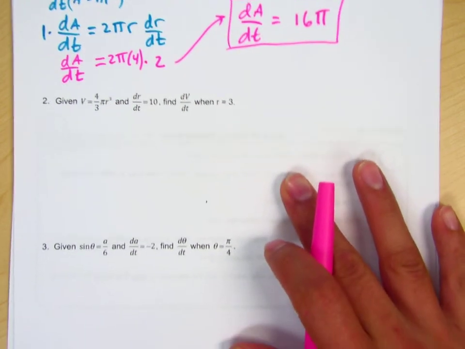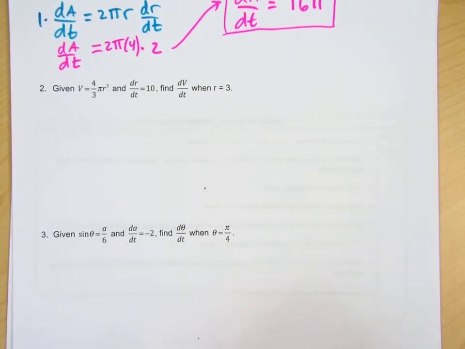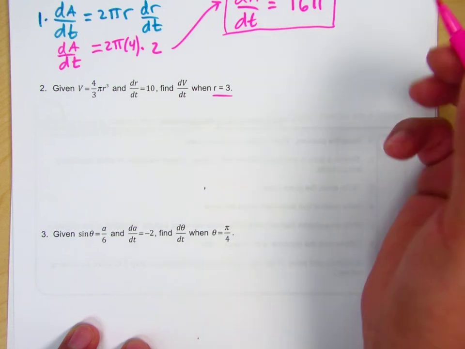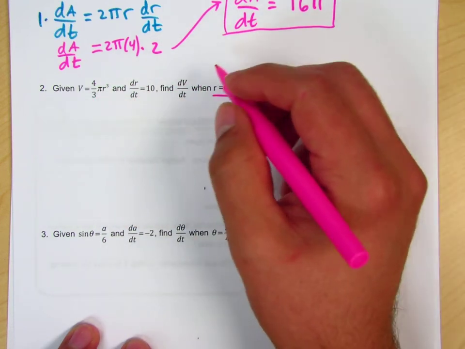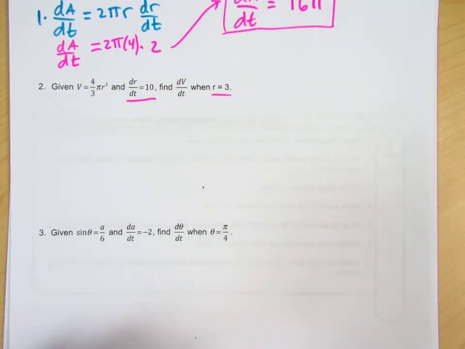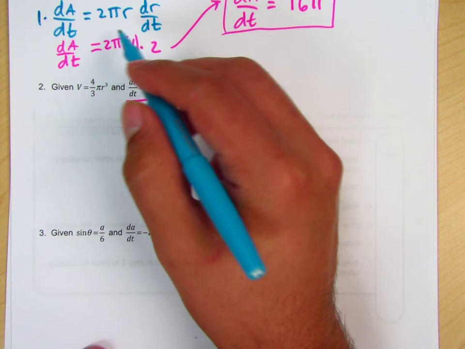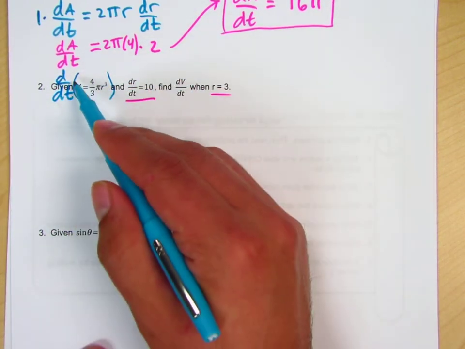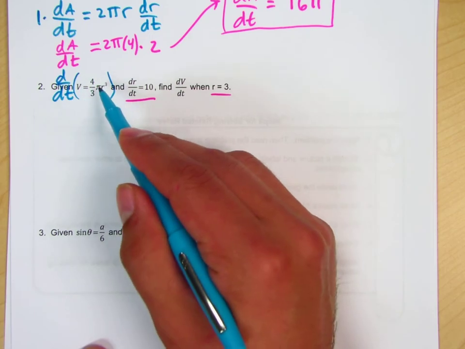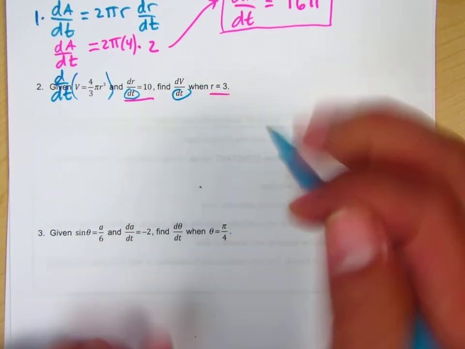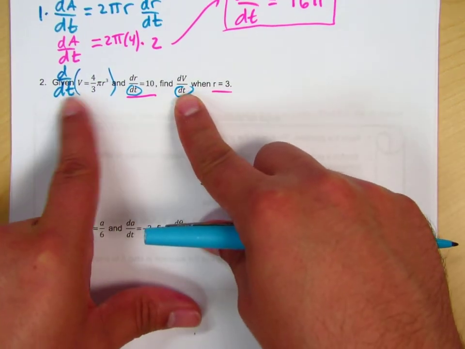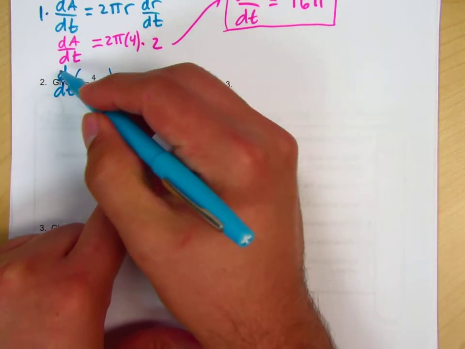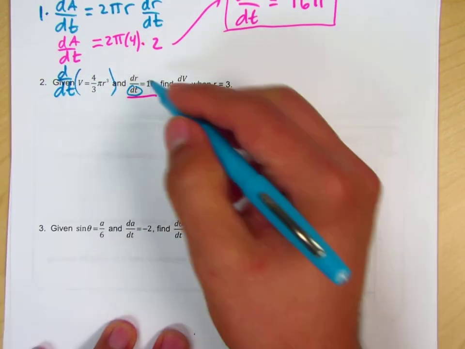So let's just go ahead and finish these last three examples quickly. Same process. So here's our volume formula. We know the radius for the sphere here is going to be 3, and we also know dr dt is equal to 10. So let's go ahead and apply d dt to the entire equation, to both sides. Since we need derivatives with respect to t, that's how I know to use d dt. If this were, let's say, ds on the bottom for both of these, then I would apply d ds, and it's the same process. But right now we have d dt.